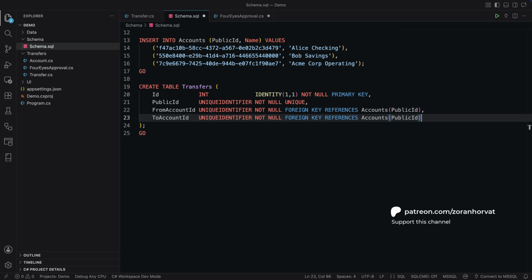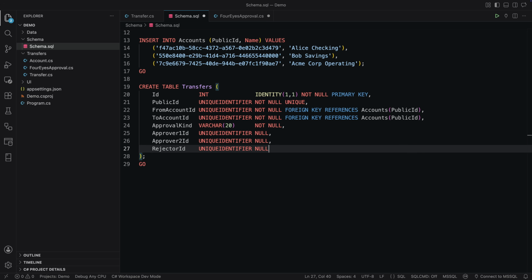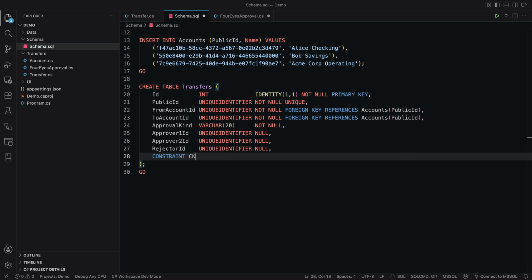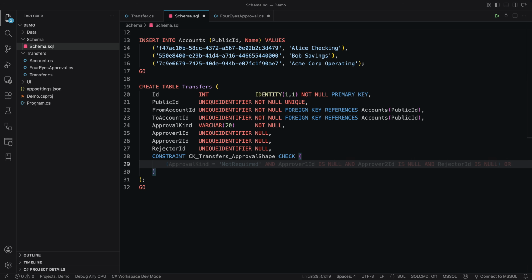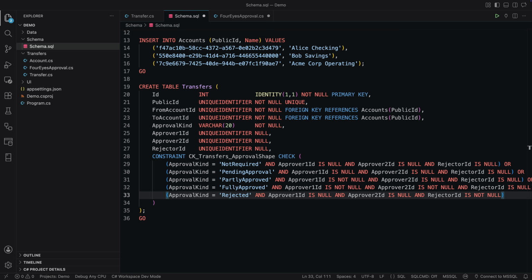Thank you very much. Now let's get back to code because we need to implement that hierarchy of records right inside this database table. So I will first define the approval kind, which is the discriminator column. Then I will add all the scalars as nullable columns. That's very important. But then we must also protect the database from invalid inserts. We do that by defining the check rule. Carefully list all the valid combinations of nulls and non-nulls depending on the discriminator.